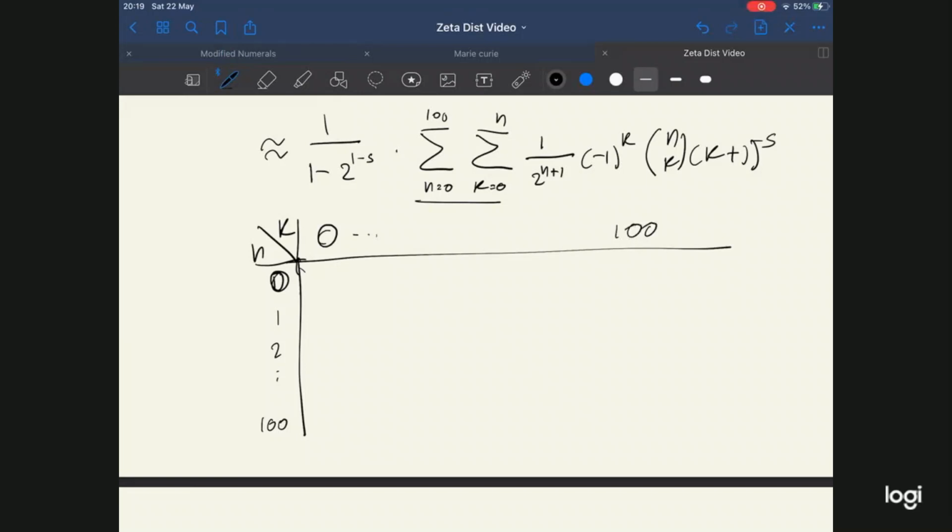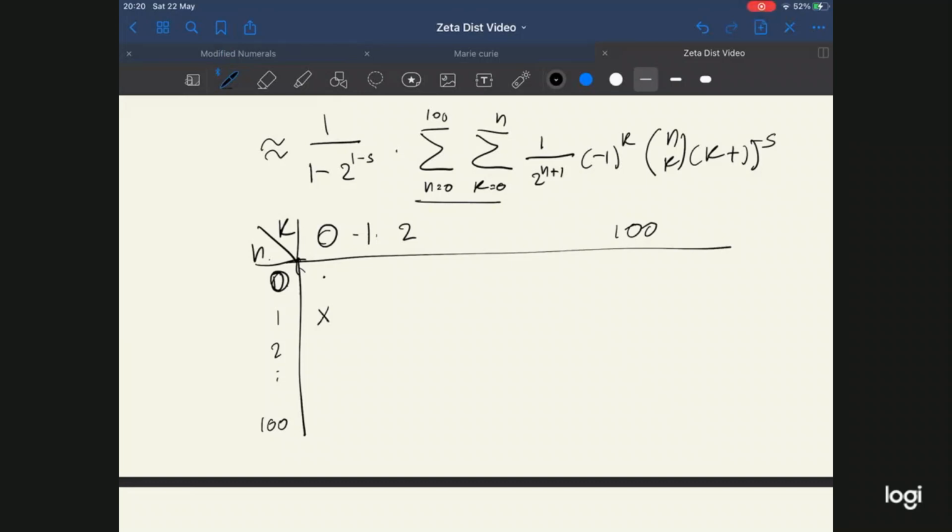Now the sum here means that for each value of n we consider all the values of k up to the value of n, and otherwise, because we are summing, the table just has 0. So for instance, n here is 0, so we consider this, then n here is 1, and so we don't consider 0 anymore, right?